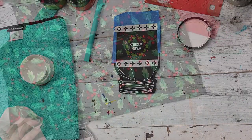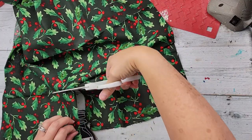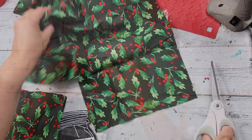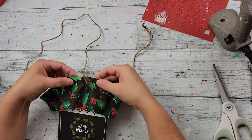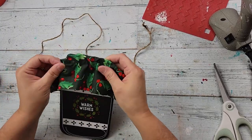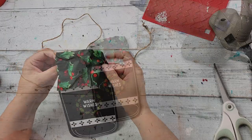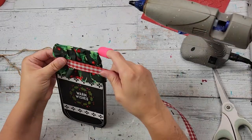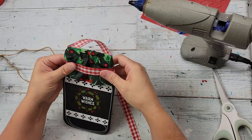It doesn't matter which direction you're going because it's all the same. So I just turned my jar around to make it a little easier so I didn't have to worry about it touching the other paste. Once it was done, I rinsed off my transfers. Then I took some of this material and I'm just cutting some out and using my hot glue, bunching it up so it looks like — you know how mason jars, the old ones, have the jar of fabric around them sometimes. Anyway, that's what I'm trying to do, so I just hot glued that in place.